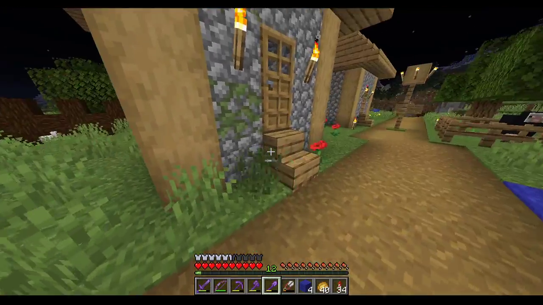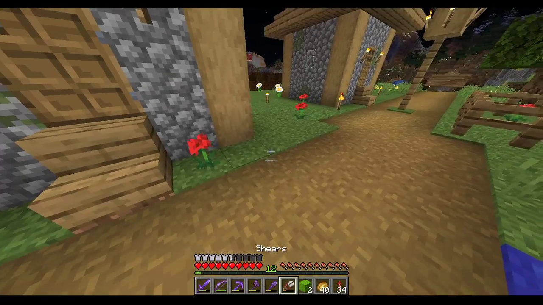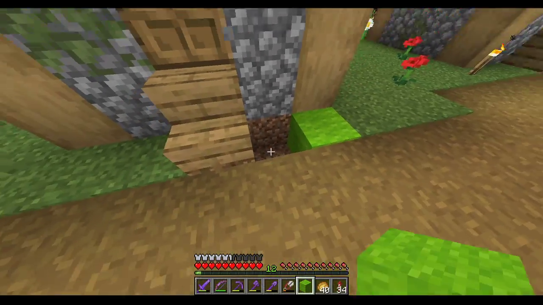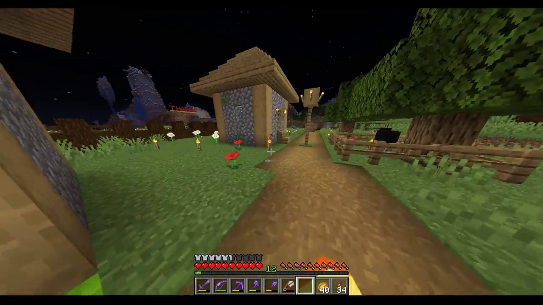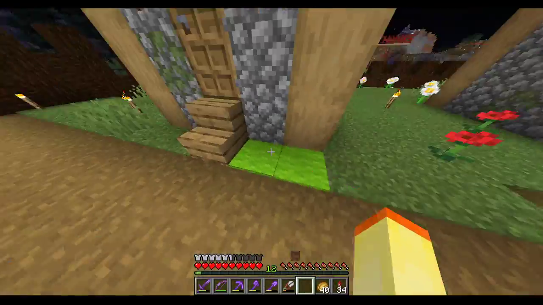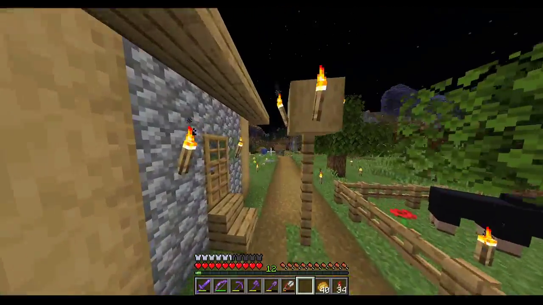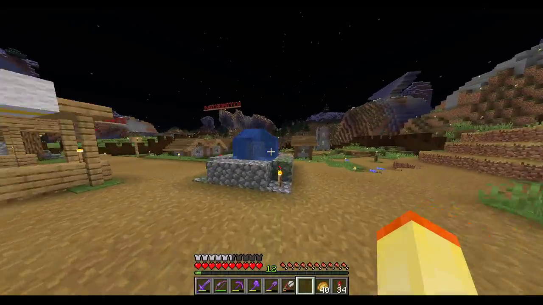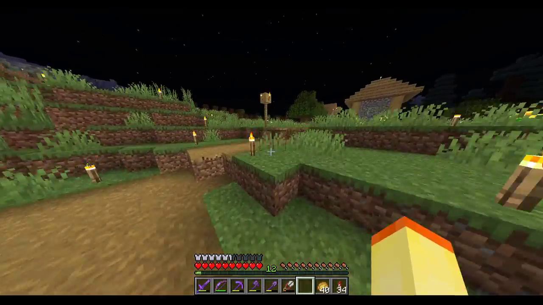I might want to do this in front of every house, a different color for each house. Over on this side, we could do lime wool, for example. And then for each house, we can do a different color and mix it up. We'll have more than one lime and more than one blue probably, and a couple other colors, just because there's too many houses. But for the moment, yeah, I like that.